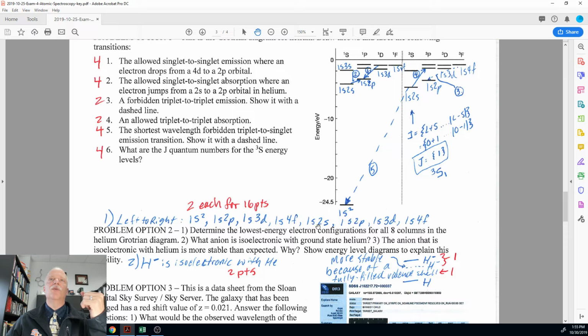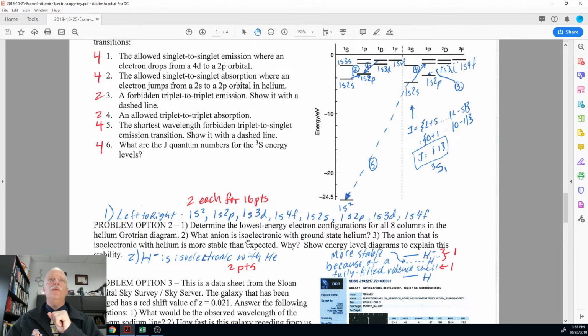The next four columns are 1s2s, 1s2p. Now you may say, well, what makes that one different than this one? Well, this is the singlet column, this is the triplet column. So in this column, it's 1s2p, and they're still paired. And then in this column over here, the 1s2p, where they're spin unpaired, either up or down, it doesn't matter. And so then the 1s3d, spin unpaired, and 1s4f, spin unpaired. So those are all 8 columns for our Grotrian diagram. Those are the lowest energy electron configurations for those excited state atoms.